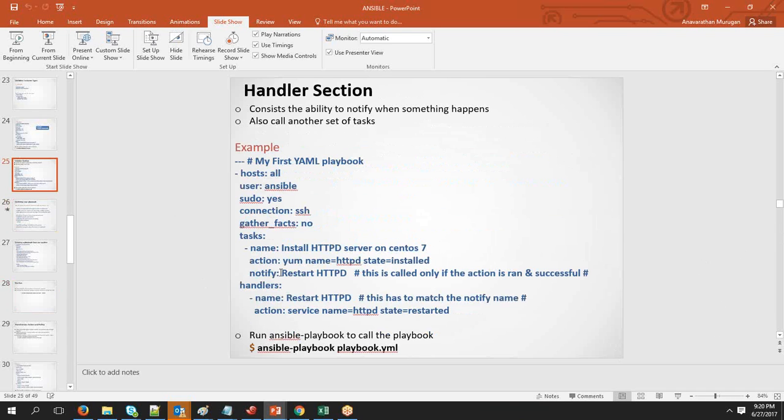So only if the first task is completed successfully and Ansible has modified the state of the machine, then it is going to notify or call that particular task that we have given under the handler section, and then it will get called. If the first task is not completing successfully, then it will never notify or call the other task to start the service. So when you have such a requirement where only if one task completes, the other one has to trigger, then you can specify it as a notify and the handler section.